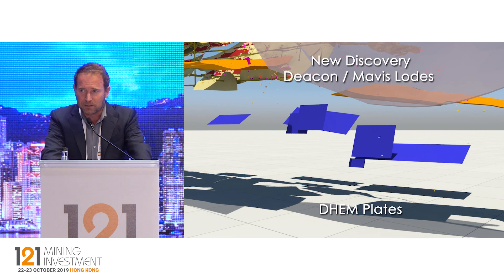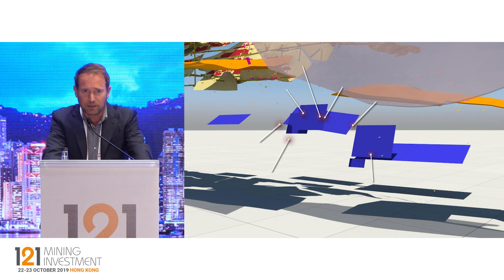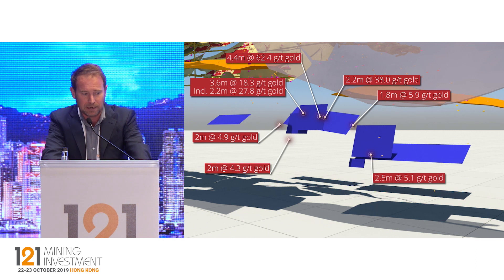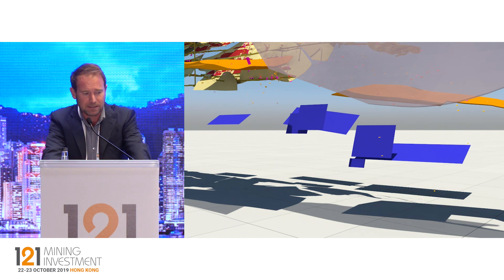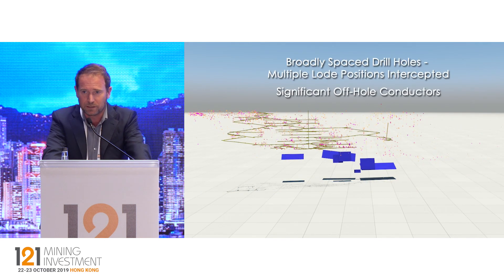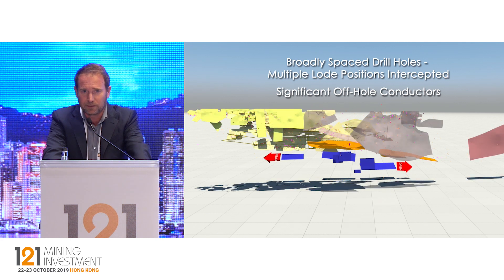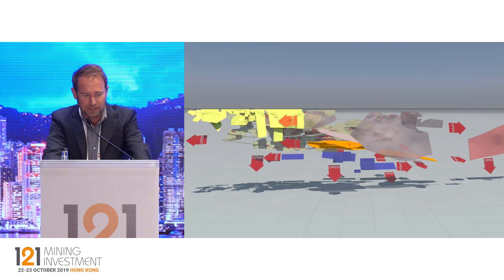One of the amazing things about this ore body — it's a quartz lode-hosted Archaean system, but we're very fortunate in that it has a strong sulphide pyrhotite content, and the pyrhotite lights up as downhole EM conductors. Every hole that we drill, we do downhole EM on it. You can see these big blue plates — these are the EM conductors that sit directly below the mine. These are hugely significant targets that we are currently drilling, with three drill rigs on those as we speak doing broad step-outs, and we expect to see resource growth on those over the next quarter.